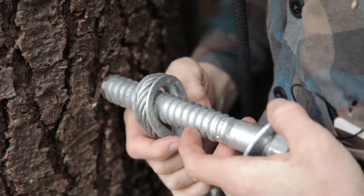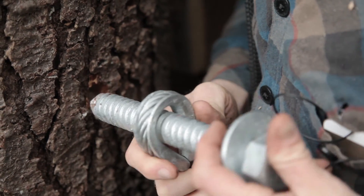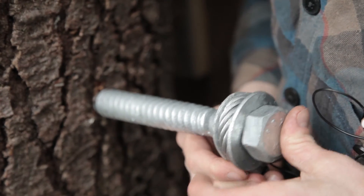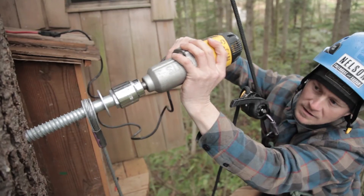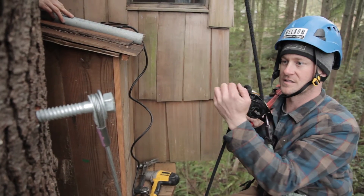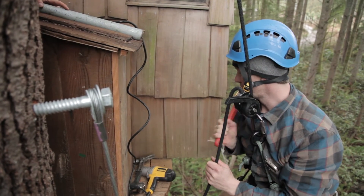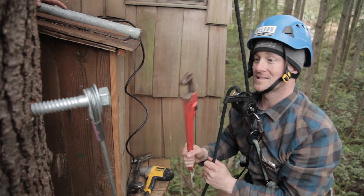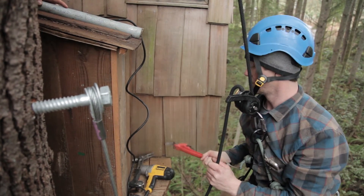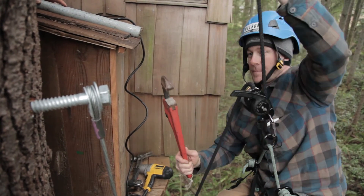Make sure before you drive this screw in that you connect your swage and put the washer outside the swage — that'll prevent it from slipping outside. Use a power impact to start it, but after doing this for quite a few years we realized that it burns out the guns, and a one-inch lag is a little too much to be putting in with a power impact, so we're just going to finish it with a pipe wrench.